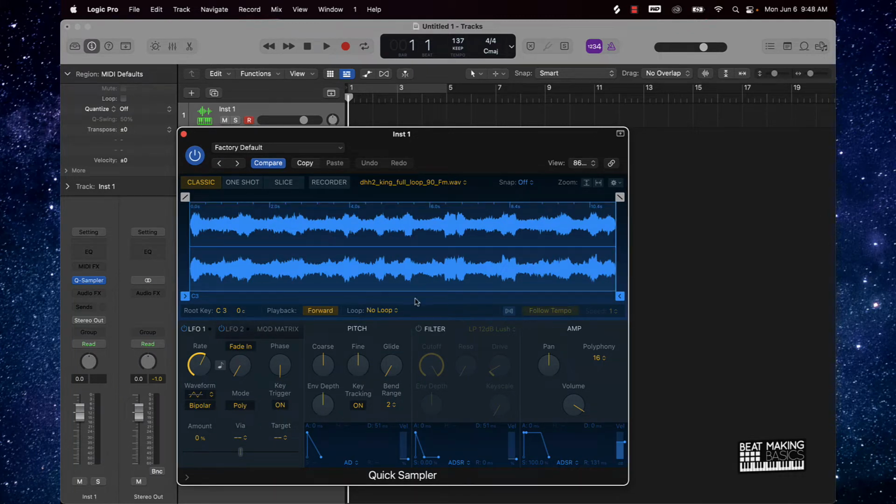So now that we have that going, the next step is to click this guy where you see follow tempo right here. This should lock it in place and match up the BPM, okay? It started off at 90 BPM. It should be now at 137. I'm going to push my MIDI keyboard and see if it's linked.